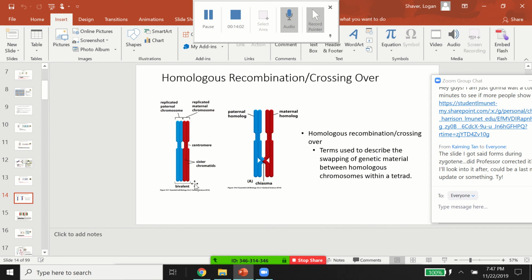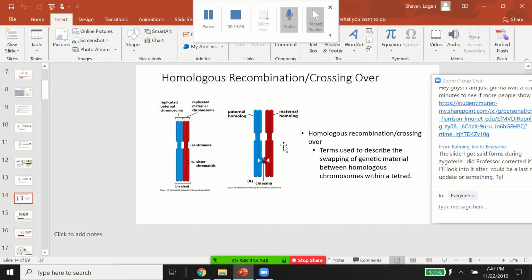So a tetrad is basically just two chromosomes together, right? If you think about it, that's 4 sister chromatids, so therefore that's your tetrad. So that's why they refer to them as tetrads, especially now because they've had that whole synaptonemal complex and all that occur at this point. So that's why they refer to this as one single name, a tetrad.